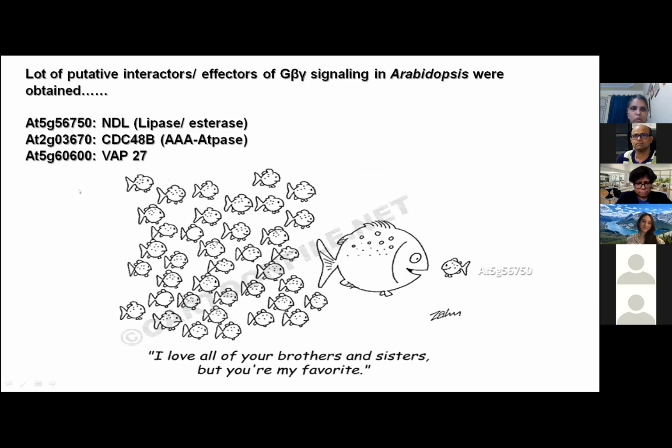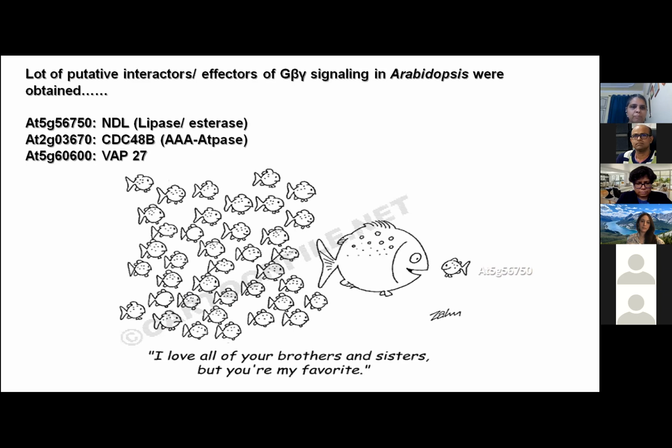So I chose some. This technique can be used if you are interested in studying gene X or protein X. You can use the same strategy: use the yeast two-hybrid, make a library representing all the cDNA of that organism, and screen using the bait which you are interested in. This technique can be used for any kind of plant or any kind of organism. It's kind of universal. Everybody uses it, people in animals as well as in plants.